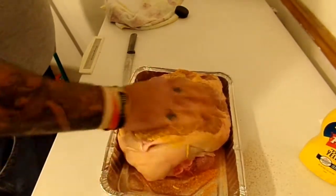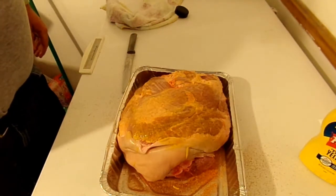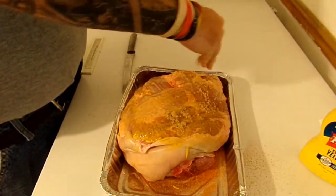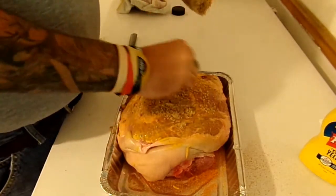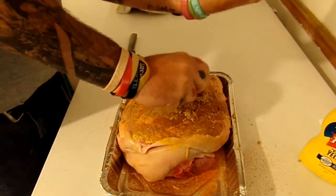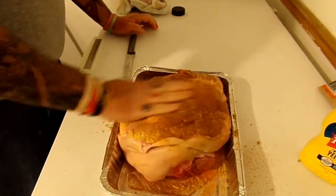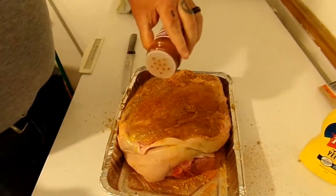Hold on one second here, Marissa. Alright guys, I'll be right back. I'm going to wash my hands off. I think I'm going to get a little brown sugar and put it on, and then put some of the rub on it. Alright guys, with this I'm just going to hit it with a little brown sugar. And then we're just going to rub it up.